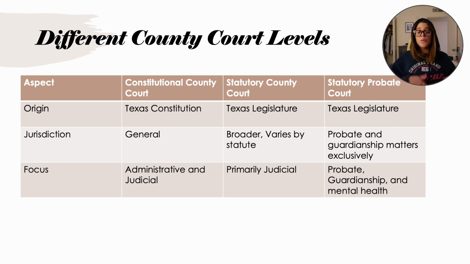And then when we go into the probate court, its origin is also the Texas legislature, and it handles probate and guardianship matters exclusively. So what this means is that it's family law and divorce and all of that. So if you have a prenup, this is where it's going to go. This is where your court session is going to be handled, under the statutory probate court. I suck at saying things. I apologize in advance. Obviously, the focus is guardianship, mental health, and probate.